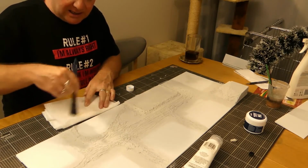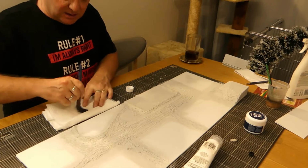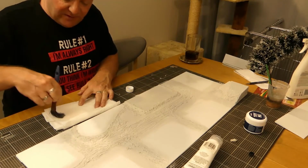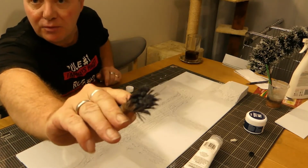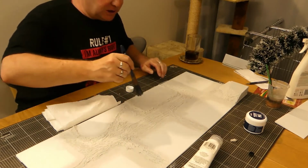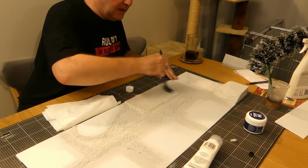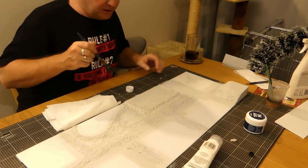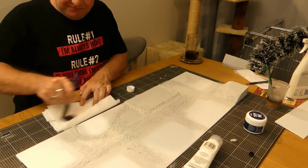get something like a towel. Use a wee bit more. And what you're after is just a very, very last dry parts left on the bristle. If you can see the end of the brush there, okay, there's hardly any paint on there at all, and then you just flick it over the top, just like that. And because there's hardly any paint on there whatsoever, all it's going to do is catch the raised area. Hopefully you're going to be able to see that in this light because it's not brilliant.